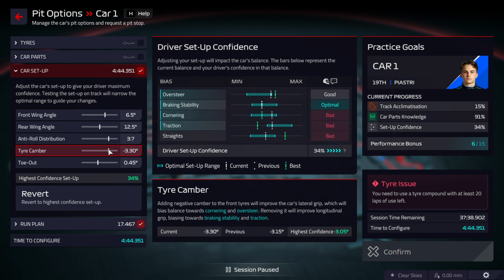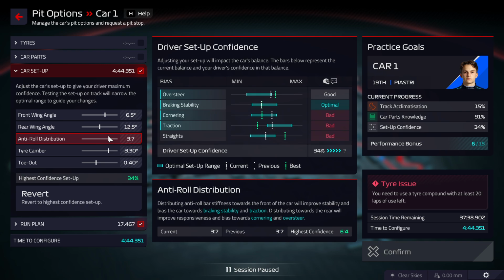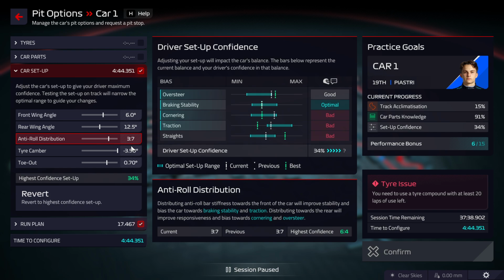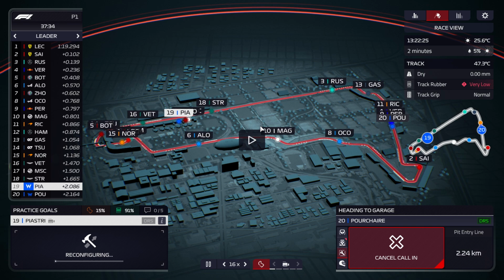Then all the other things are fairly changed. The cornering maybe should go a bit further. Maybe over. Maybe we need full camber here actually. Can I put this back? I can. Let's give this a try. And you're gonna go to the medium. Then you're gonna finish your practice session on that tire.